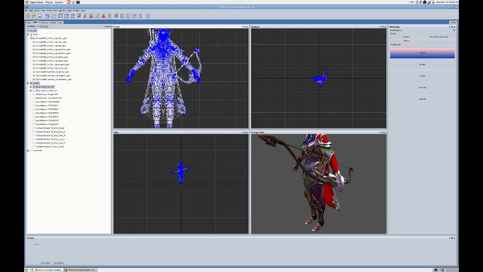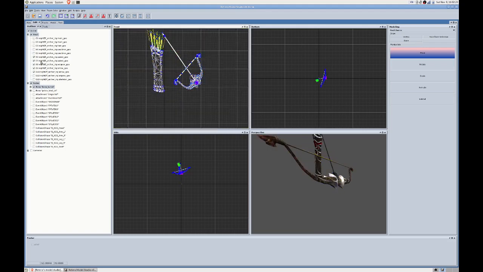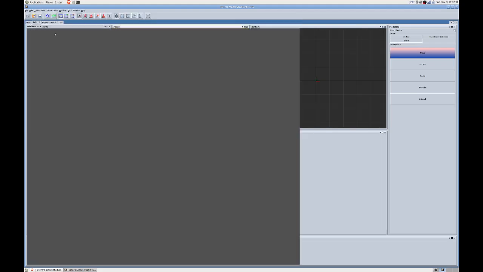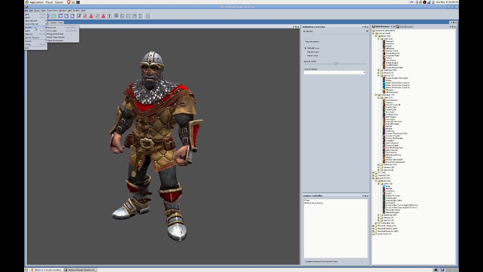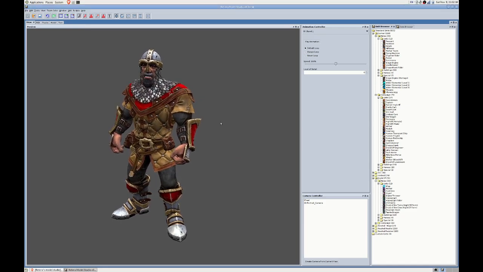So to go along with that, we can look at the archer and we can say, really the only parts of the geometry here that we need are going to be the bow and the quiver. And so we know that this is geosets 6 to 10 in the archer over here, and that's going to be important when I bring those into the militia. That 6 to 10 from the archer are 3D graphics that we want to bring in, and everything else that I want to bring in is the animation data.